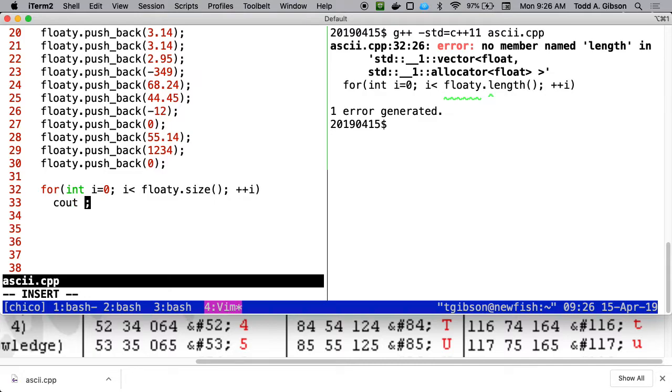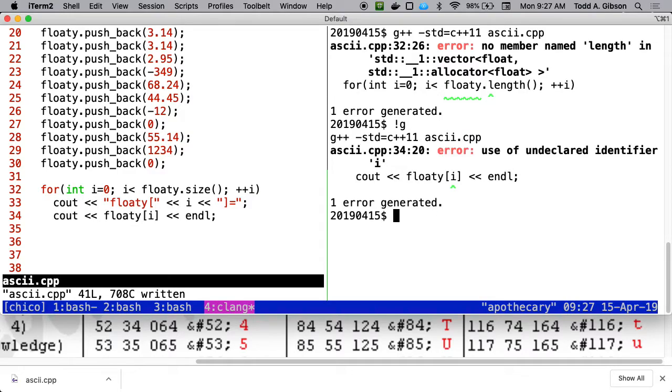So let's say cout. Let me put floaty square brace i square brace equals... So I'm going to print out each of those.